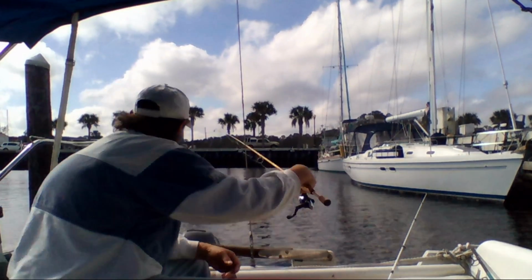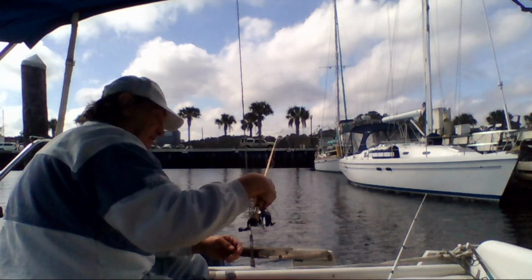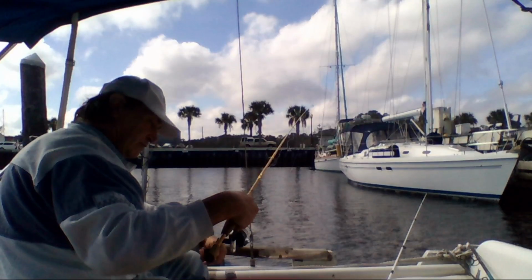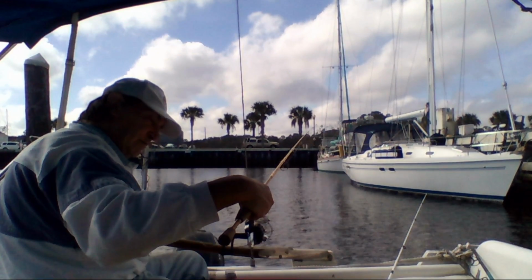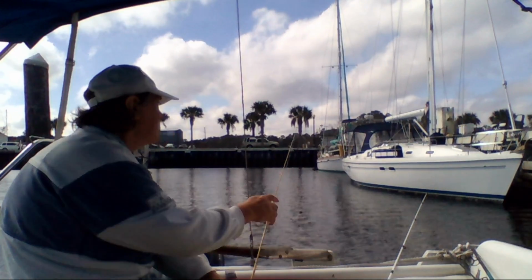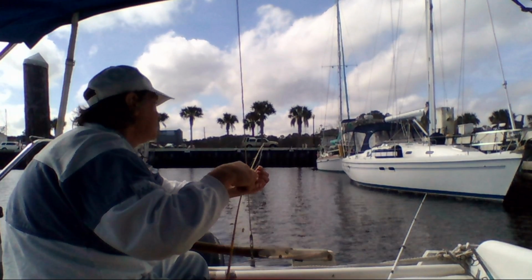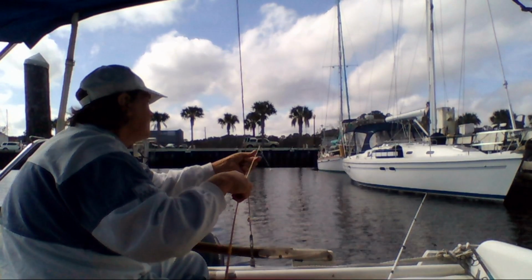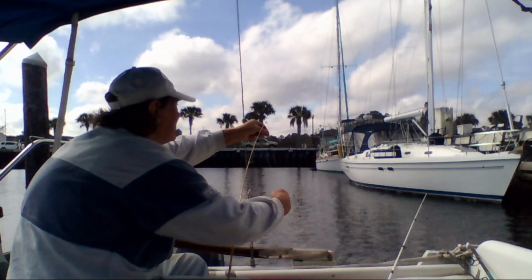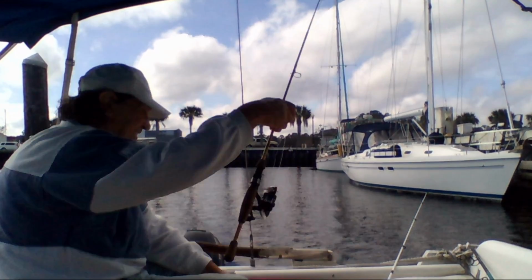I'm surprised you're not fishing off the back of your boat. I was gonna put up the sunshade, but then I got lazy. No, don't do that. Oh, shoot off of there. Tangle on the tip. It's not great. It sucks. It's not great.